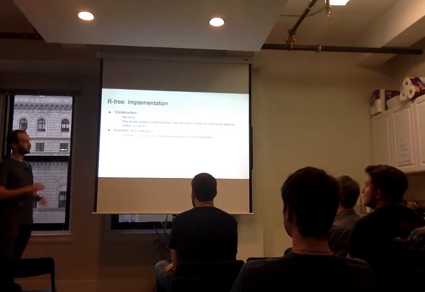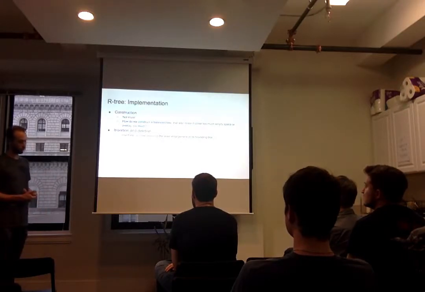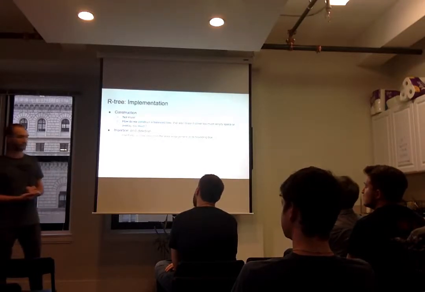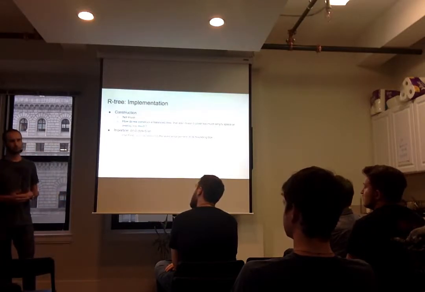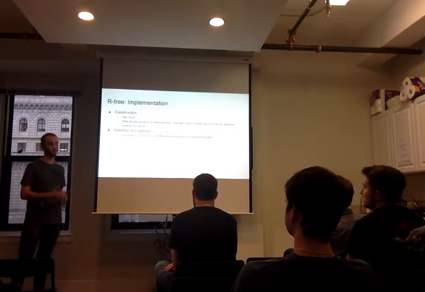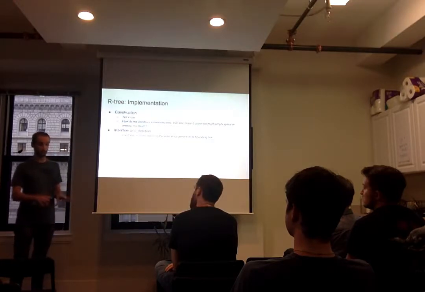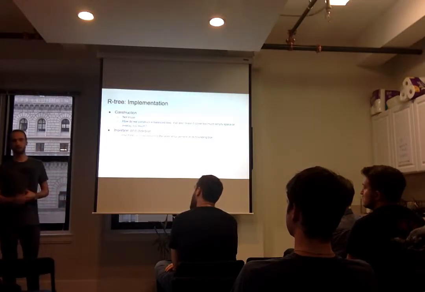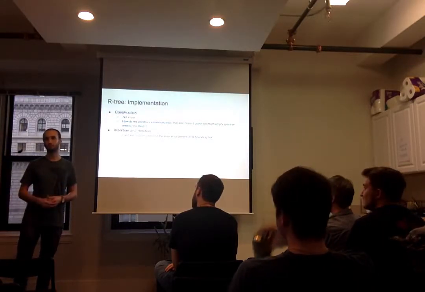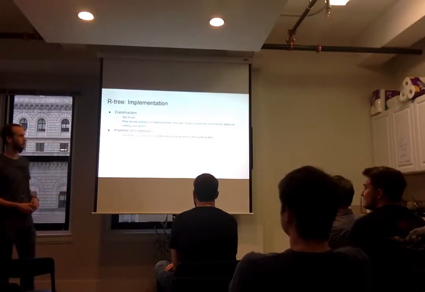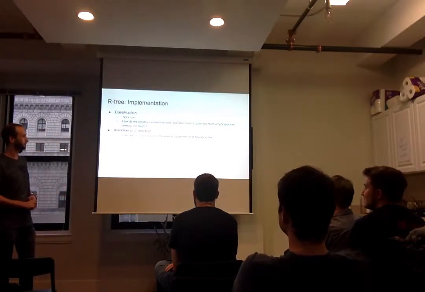I'm not going to go into too much detail on this, but actually constructing this is not easy. Knowing which points you put in which box is actually a pretty difficult problem. We also want to construct it in a way that the tree is balanced, but doesn't contain lots of empty space and doesn't have overlaps, because once we have overlaps, we can't disregard portions of the tree as easily. So there's a lot of research around how to do this.